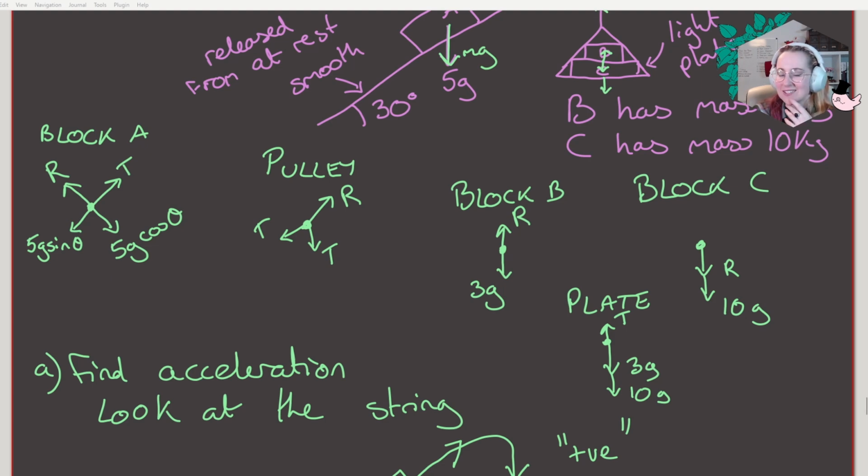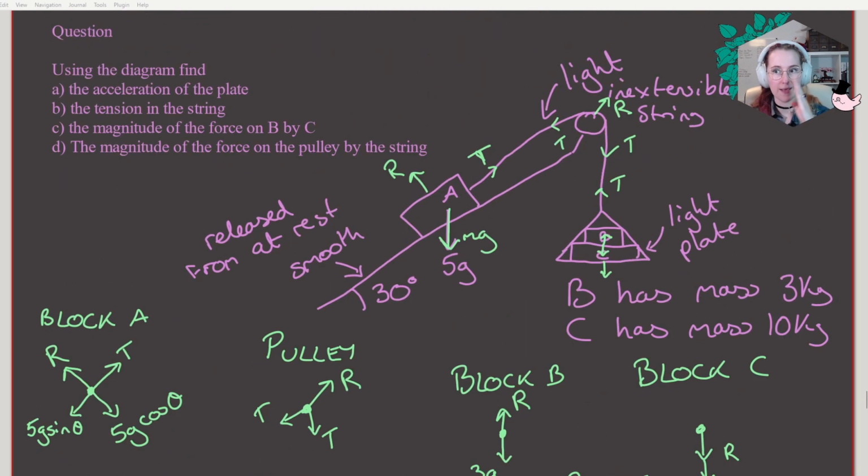So, looking at the free body diagram, you've got 2 tension forces, but they're the same force, and we now know what they are, pointing in 2 different directions, and then we have a resultant force, so the magnitude of the total force, right?